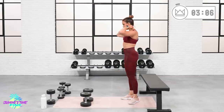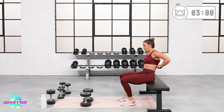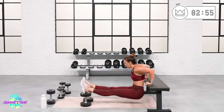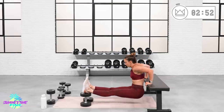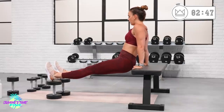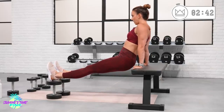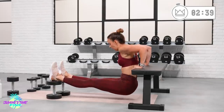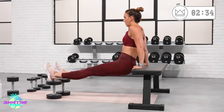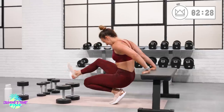All right. Let's go. Last round of dips here. Push yourself however you can. 2, 1. Let's go. Come on, come on. 11, 10. Three, two, one. And rest.